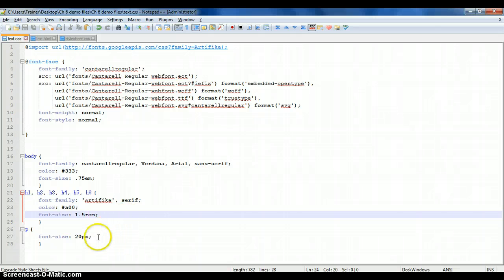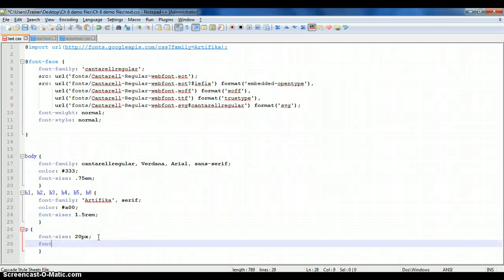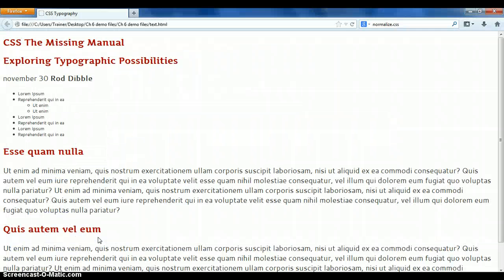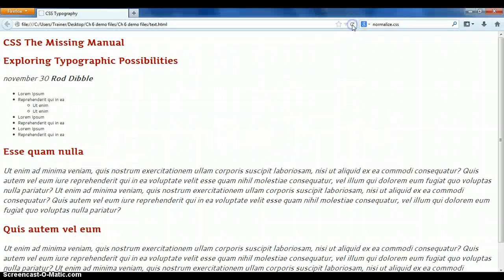So let's say that I wanted my paragraph to be italics. I would say font style italic. And as you can see, it applies a sort of oblique formatting to the paragraph text.